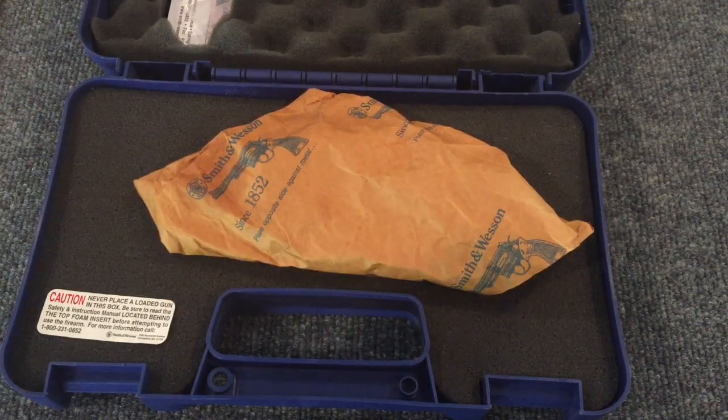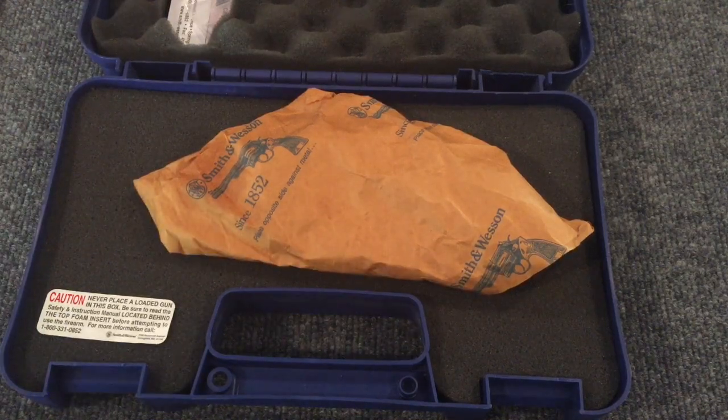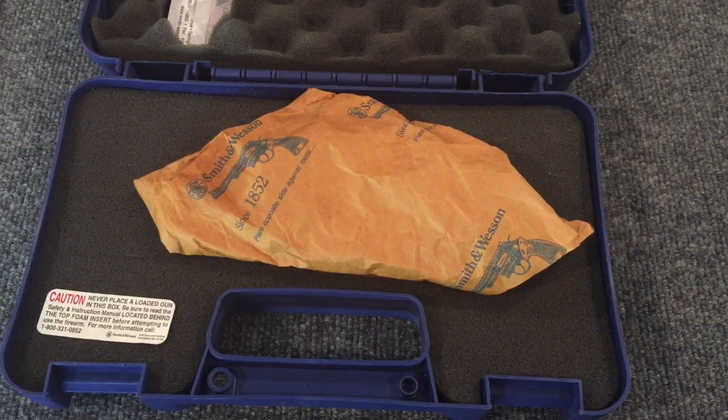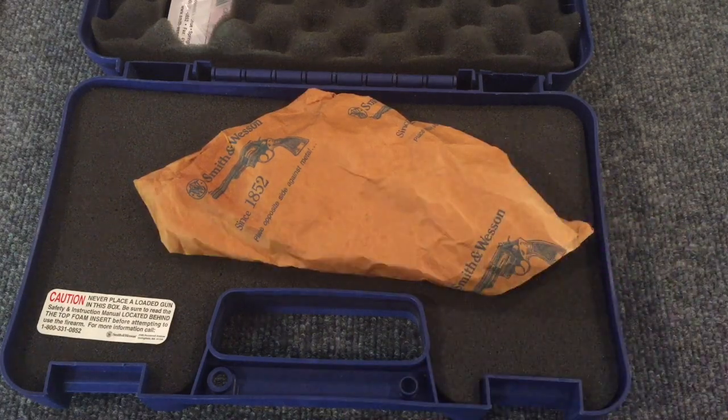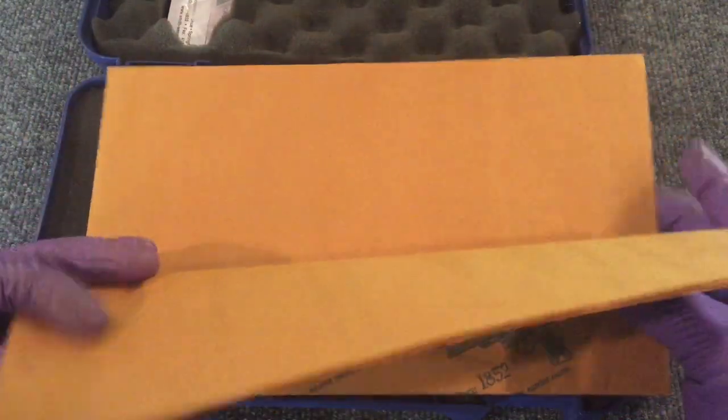Now I've been using this stuff ever since I started really collecting firearms, and I've always had my guns wrapped in it, and I haven't had any rust form on any gun that I've owned. And if you take that stuff when you get your gun and you throw it away, just go buy some more, because when it comes down to storing your firearms, it is the best, cheapest investment that you can make. This stuff costs hardly nothing, and it works phenomenally.